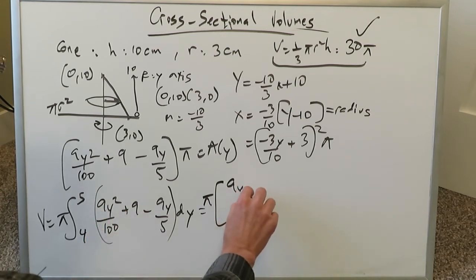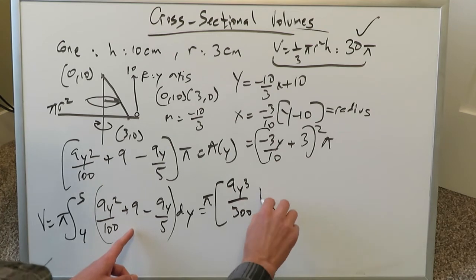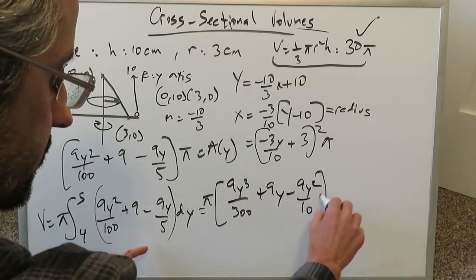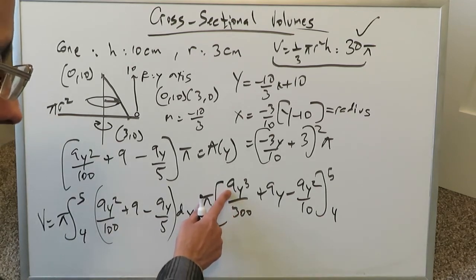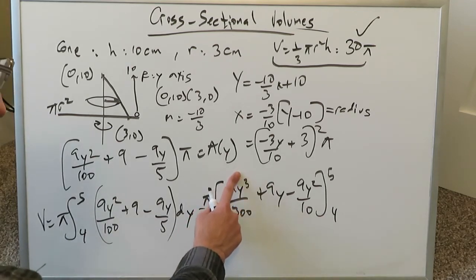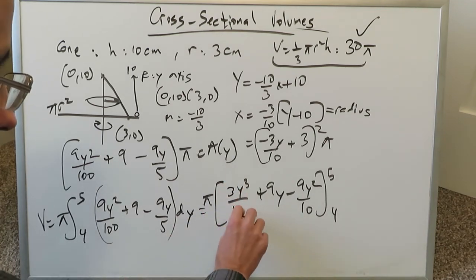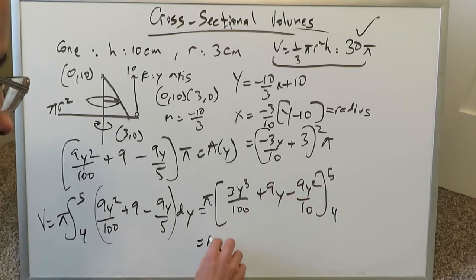We have a 9y cube over a 300, right? We have a 9y. We have a 9y square over 10. We have to just bring in the 5 and the 4. Of course, you won't get a clean answer here because we'll probably end up getting a good fractional answer, but that's fine. We can do some simplification here. 9 and 300. 3 goes in 9 3 times. 3 goes in 300 100 times. Alright, now let's bring in the 5 and we'll bring in the 4 and then the difference of the 2, and we'll do all of that right here.